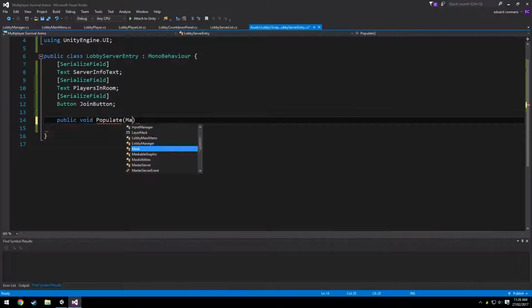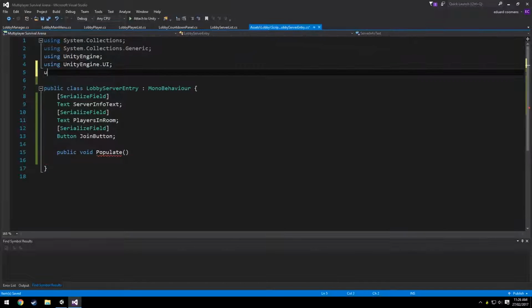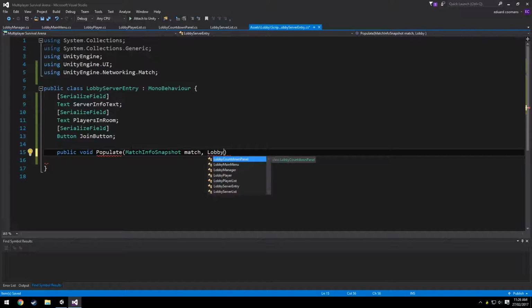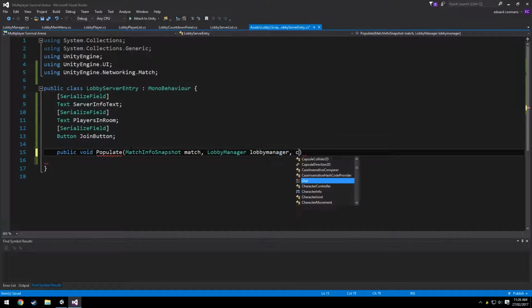So here we want to say, again, we're going to be using UnityEngine.Networking.Match, and we want to say MatchInfoSnapshot match, and this is going to sift in as a parameter of the lobby manager, and we want to have a specific color that we want to make it.